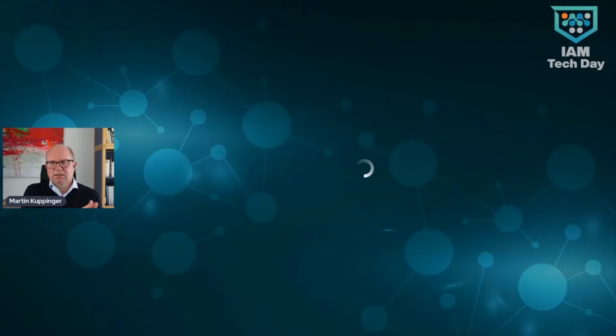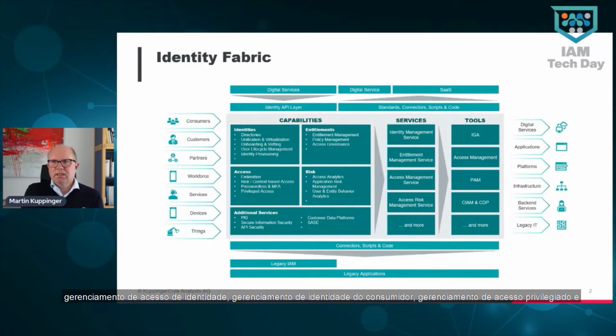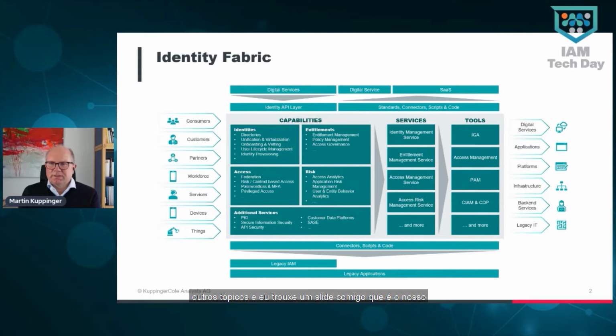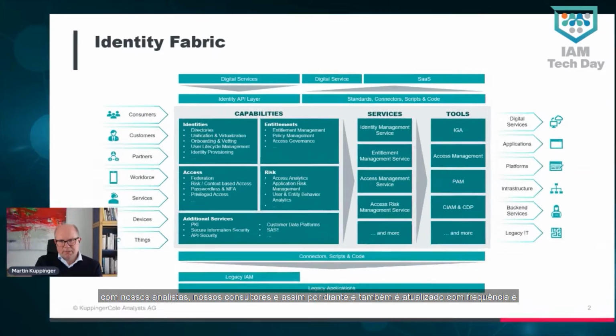And what I'd like to do today is to share some of our thoughts about where identity and access management, consumer identity management, privileged access management, and other topics are evolving. And I brought one slide with me, which is our identity fabric paradigm. We've developed this over the past couple of years in various advisories with our analysts, with our advisors, and so on. And it is also frequently updated.